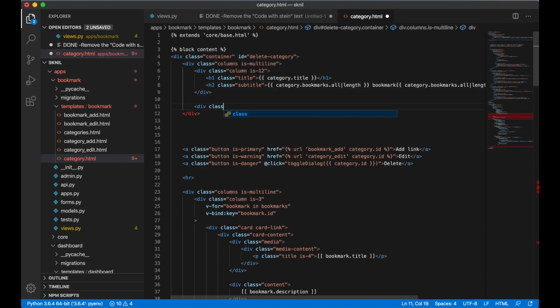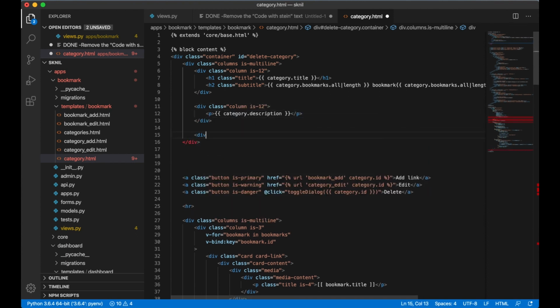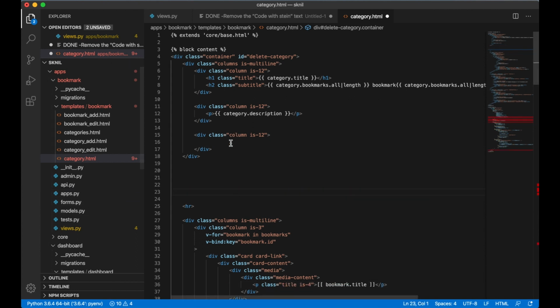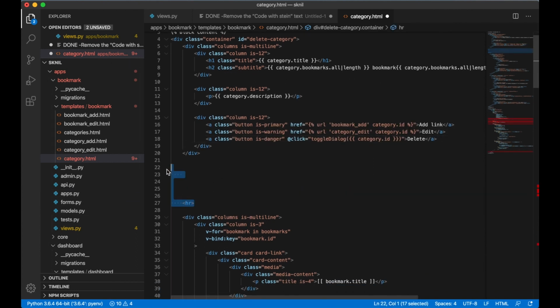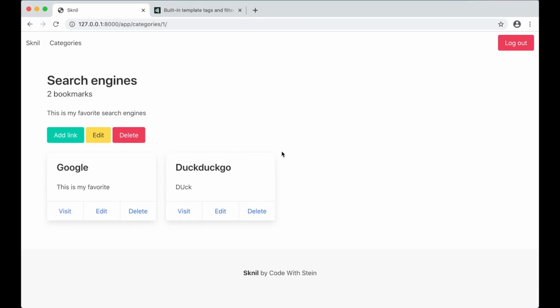One more of this. And one more for the buttons. It's a little bit cleaner.